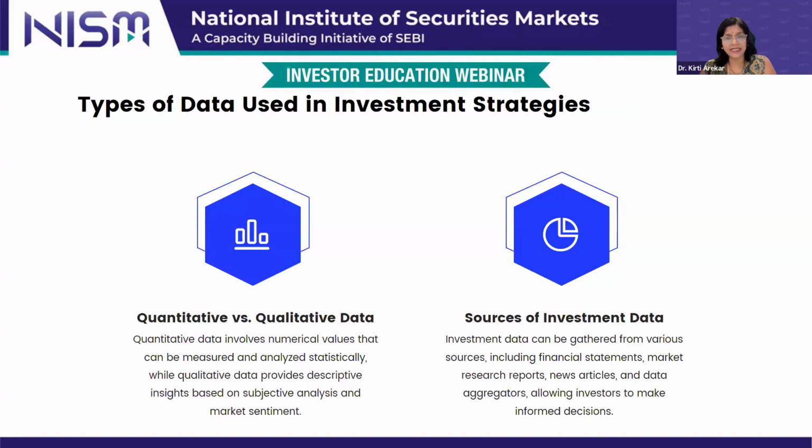The first I can talk about is market data. Market data refers to real-time or historical data about the financial and securities market, which may be qualitative or numeric. Here we usually take stock price data, where we take the high, low, close, and opening prices together. That data comes under numeric data.